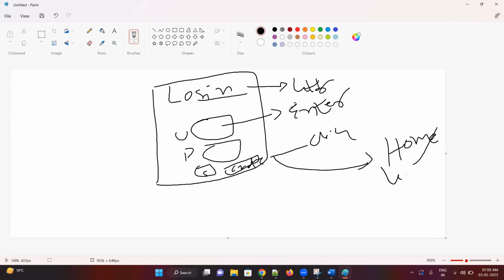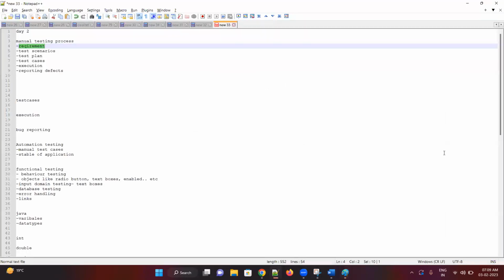This kind of requirement will be there, and if there are any explicit custom requirements, they will add those. This helps us know what to test and what not to test, the scope. Without requirements, you don't know what to test. There could be 100 or 200 scenarios, so how do you know which scenario to test, what to check, and what your expectation is?